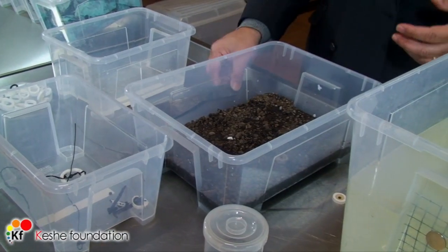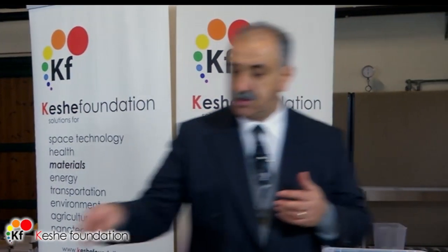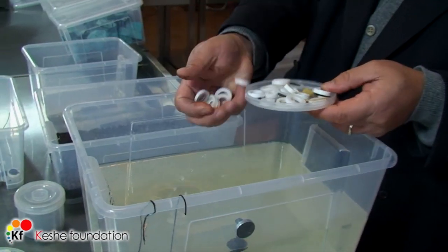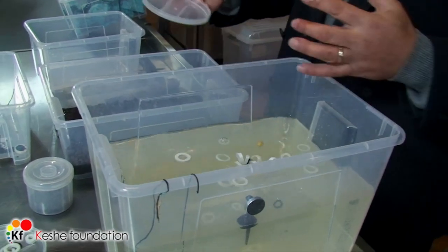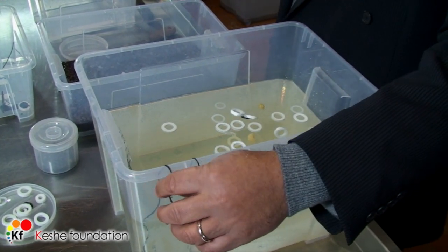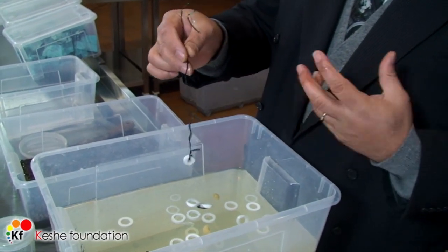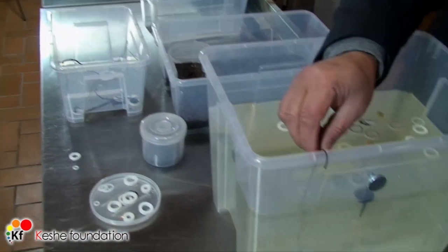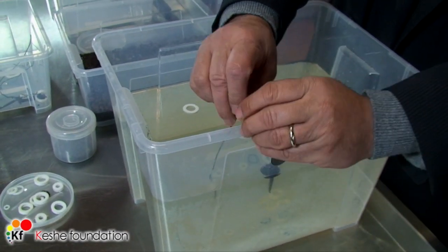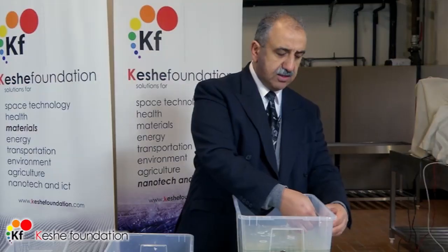Then you go back into the water contamination. The water contamination is very much the same. You add what has happened in this process. The materials which we have, uranium, plutonium, whatever, have been mixed in the water. By putting these materials in the water, all you do, you capture them. Again, attached. Now we can physically remove them. You have different shape and form because you can do the same thing. You can do the same backing. Again, the same with the nails. The nails attract different radioactive materials.